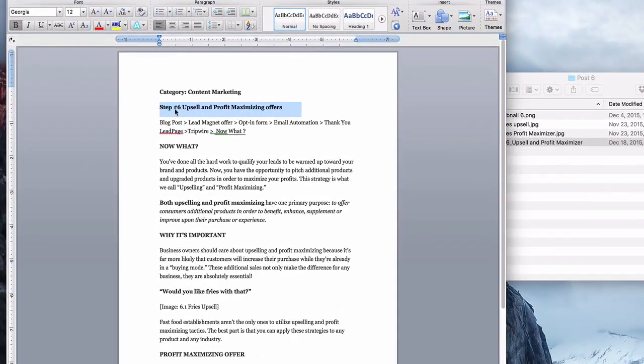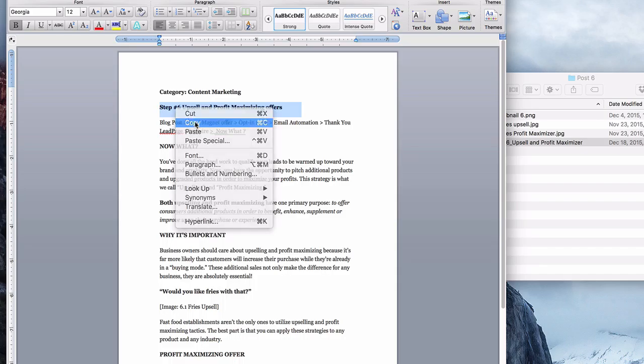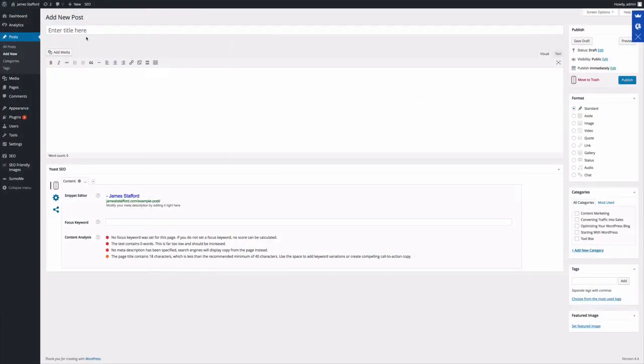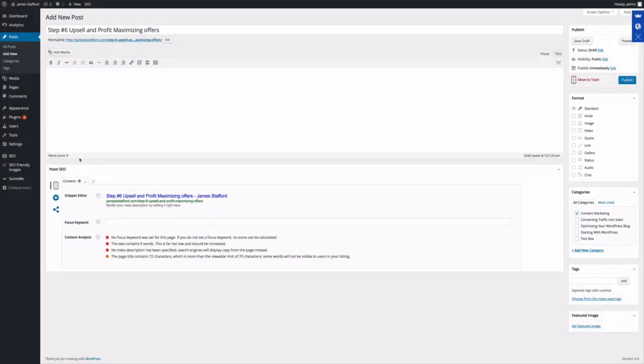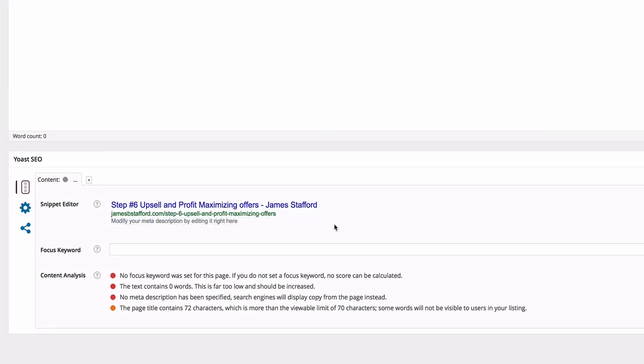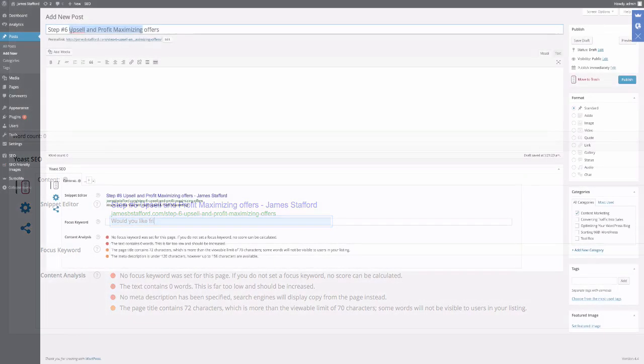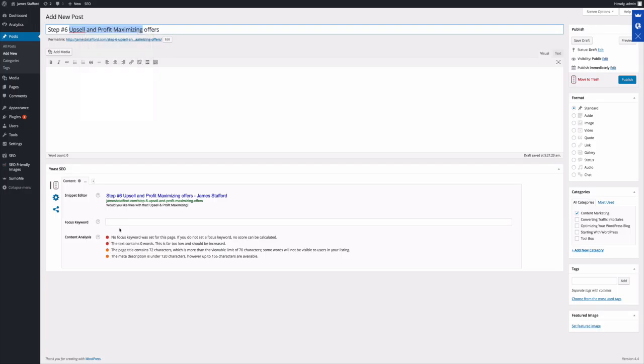Here's the title, upselling and profit maximizing, and then content marketing is the category. Paste that in there, leave this standard, content marketing, our SEO, the description we'll put here are the two keywords.